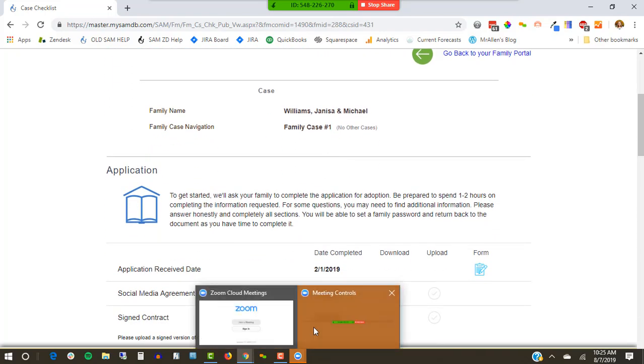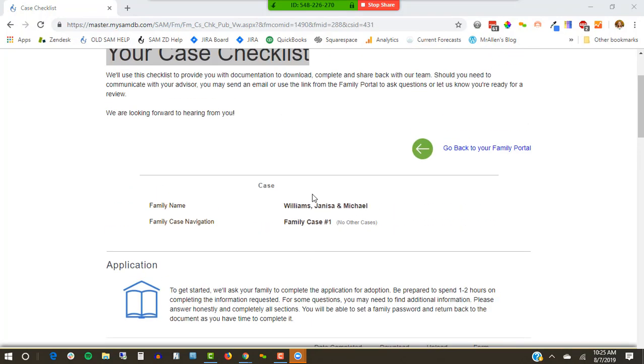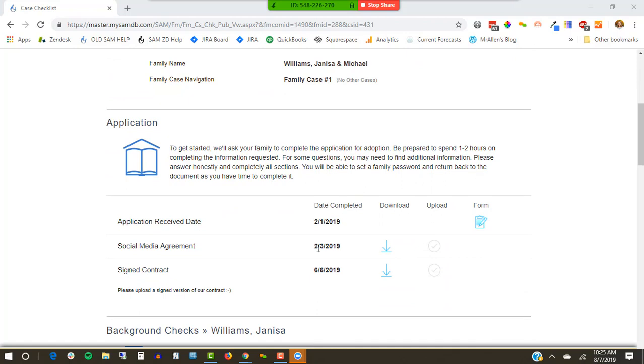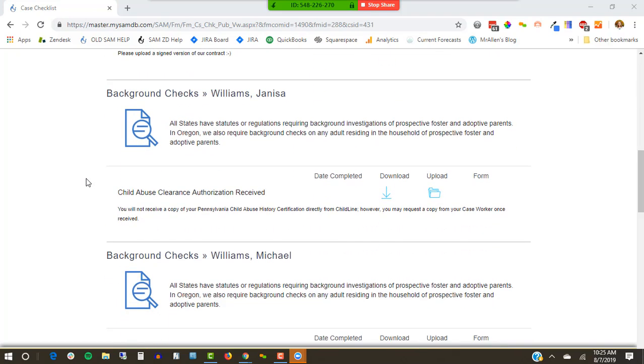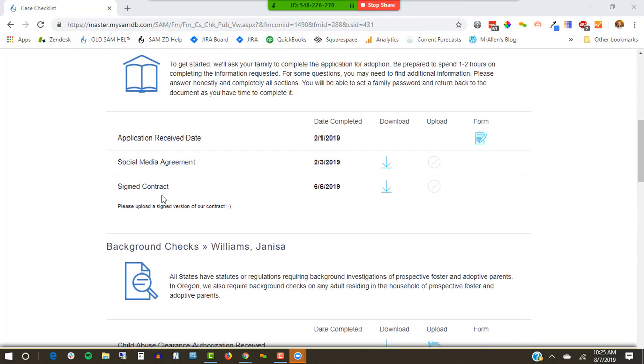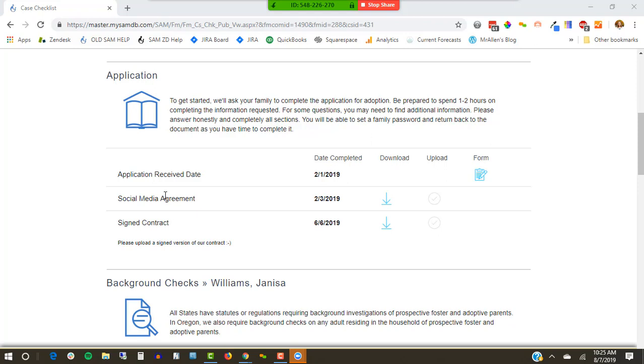Let me double check here. Okay. And then the checklist sections are listed down below. So we've already talked in other webinars about the checklist and how you build it, but I do think providing messaging to the family and making these things pretty consistent, with a consistent set of icons and ways in which you communicate your message to the family, makes a big impact on how this looks and how it will go over.